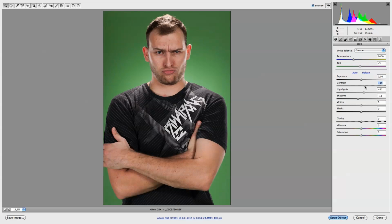Also, if we tweak the contrast, you will definitely see that that will get more and more red. So not tweaking the contrast too much. You can also double tap on here, set that to 0 again. I'm going to take the contrast up just a little bit, like say to +7 or so, just to give this image a little bit more contrast, especially on the shirt and also in the hair.